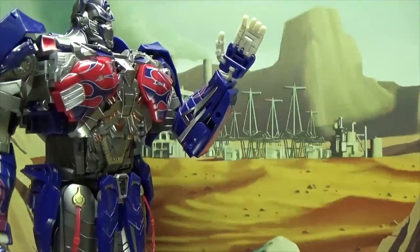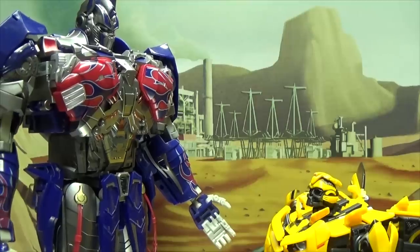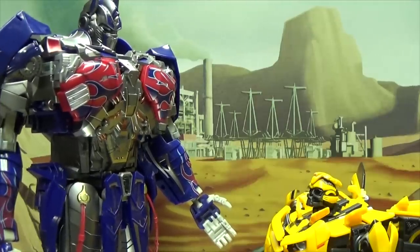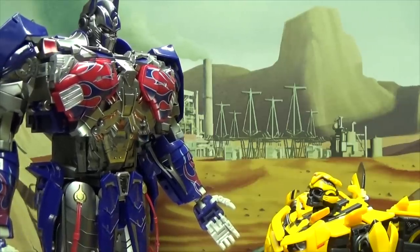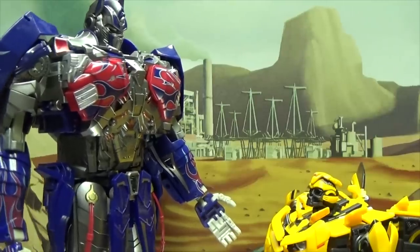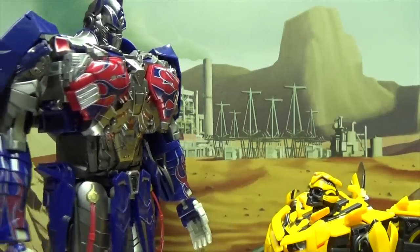Bumblebee! Oh, there you are. How you doing? Listen, I'm going to be sincere with you here. I miss your voice, old friend. I haven't heard it in what seems like forever. I mean, what's it going to take? Me being corrupted by some great evil and threatening to kill you? Is that what it's going to take to hear your voice again? Obviously you'll never come to that, just saying. No, I don't know. I just wanted to get that off my chest.